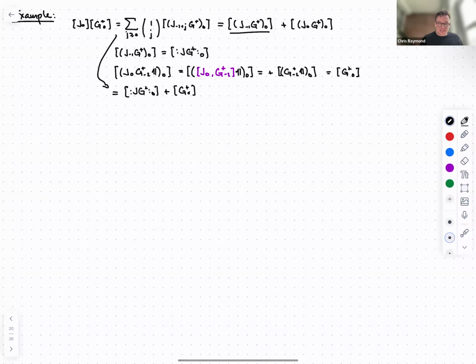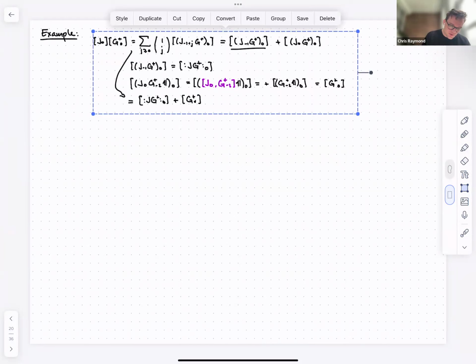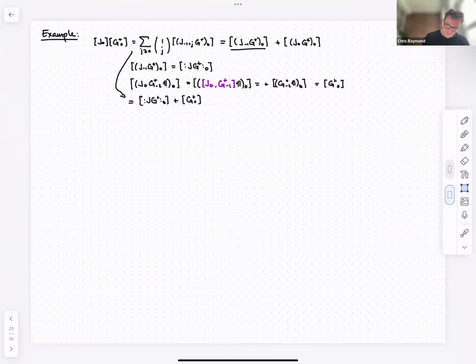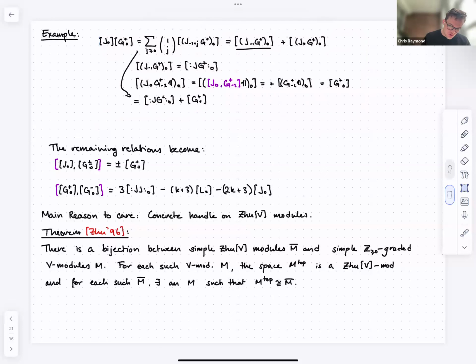Now, I still need to calculate a bunch of other relations amongst all of these things. For example, I need to calculate G plus multiplied by J. I need to do things the other way around. I can save some time. I've done that. Let me just quickly copy this so we can pop it on the next page, because I know it's not there. All right, so there we have the remaining relations. So let me just drop that there. The remaining relations become the following.